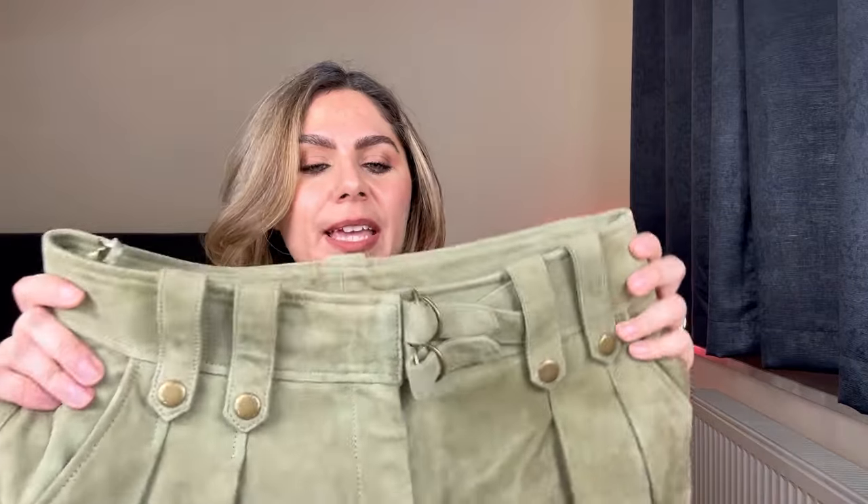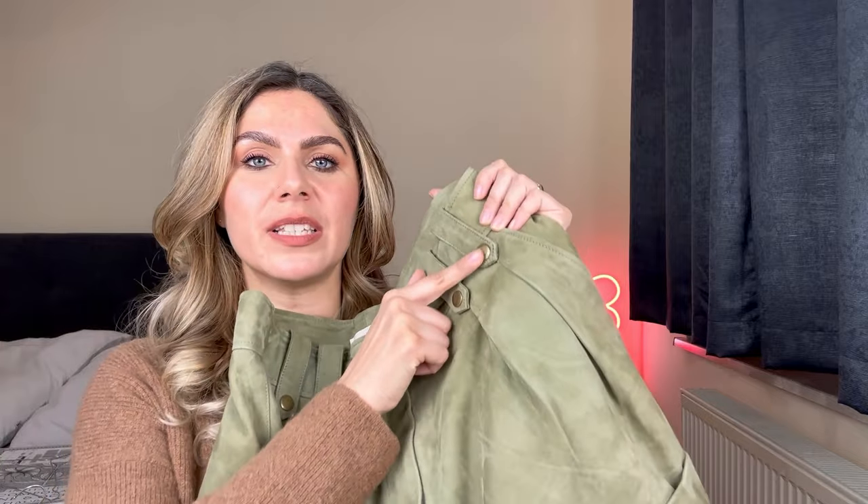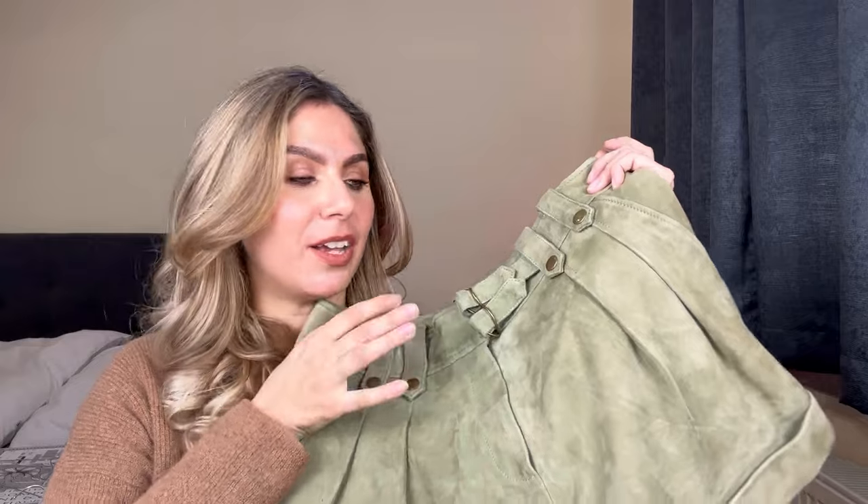This was a Vinted Collective find — shorts made of suede, so they're really comfortable, but the material is really delicate so you need to be very careful. A biker style because of the studs and the little belts and buckles. I love the color. I was in love with these when they came out but was so thrown off by their price, so I was so happy to find them on Vinted Collective — more sustainable and a great find. I personally have some Cezanne listings on my Vinted Collective account, and they're globally available.